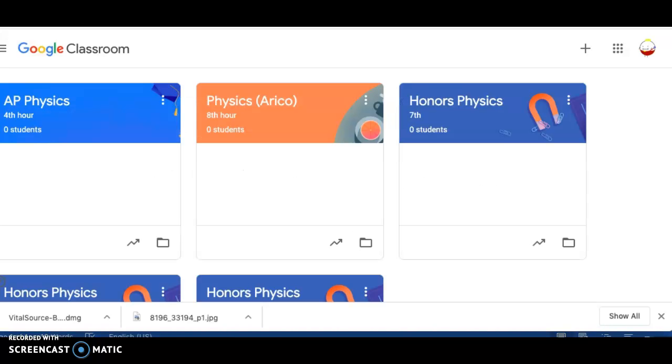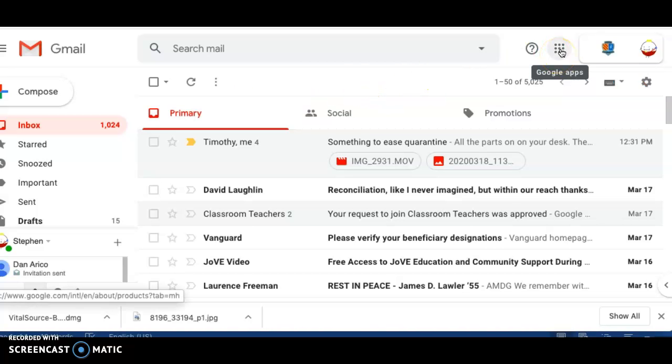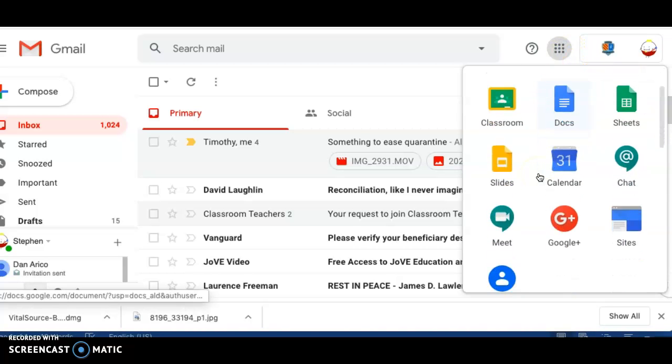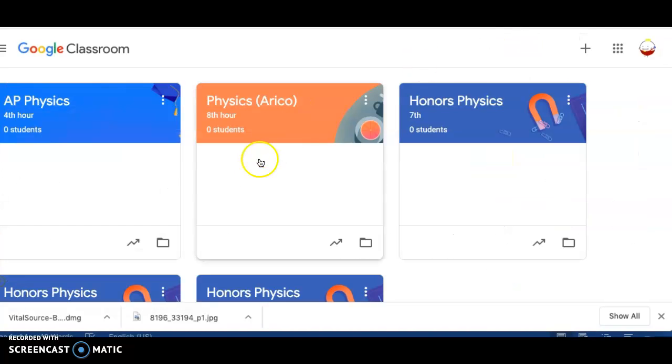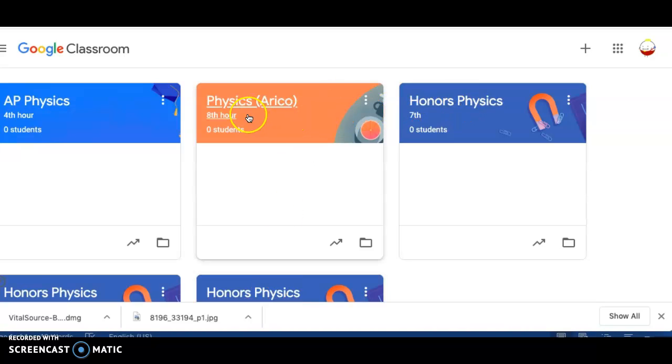For getting to Google Classroom, if you're not sure how to do that, let's say just for the sake of argument, oh no, here I am looking at my email. This is not the right thing. All right, well, you would come over here and look at all these things over here. Oh, there is Classroom. All right, and so when you click on Classroom, it'll bring you to something that'll look like, well, not like this. You won't have 3 different classes of honors physics and such, but this is what mine looks like.